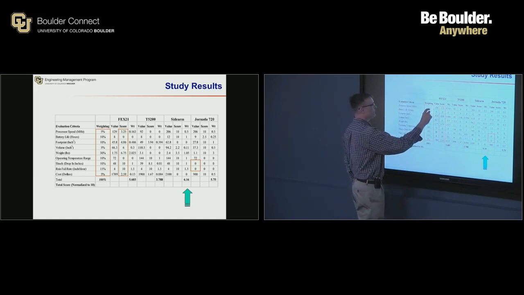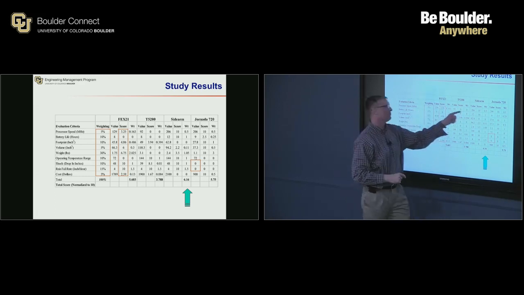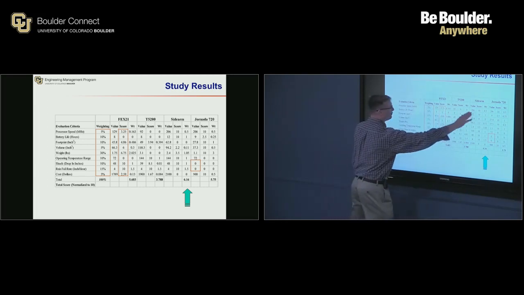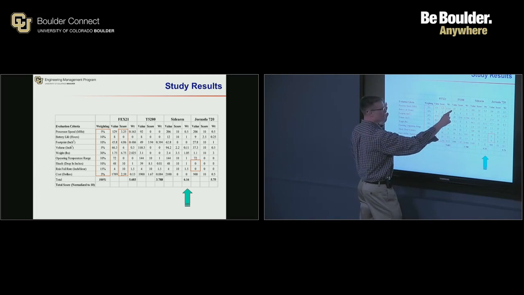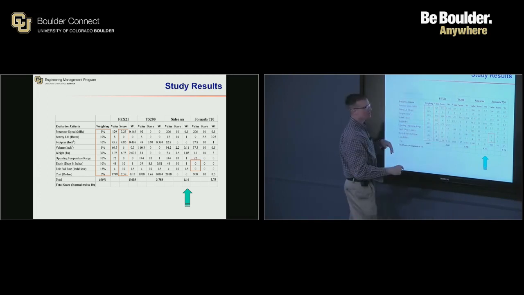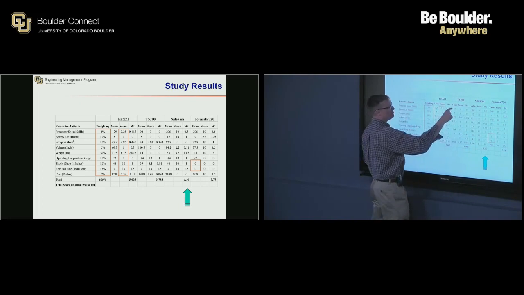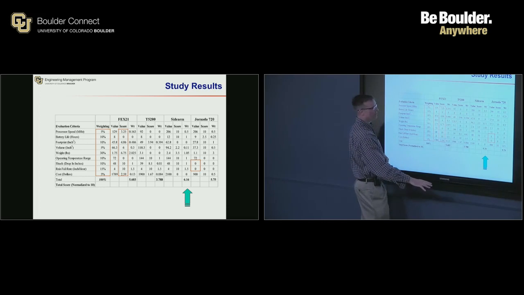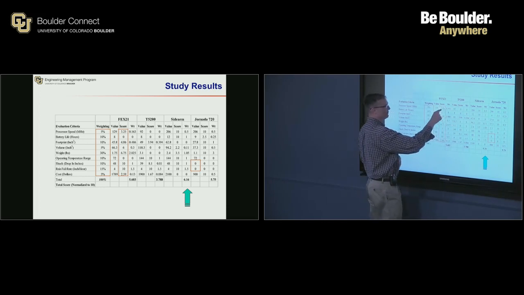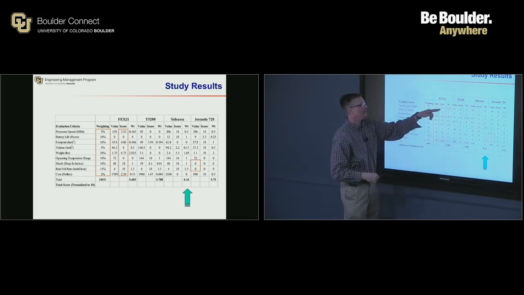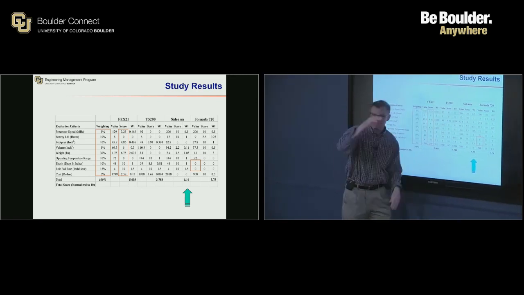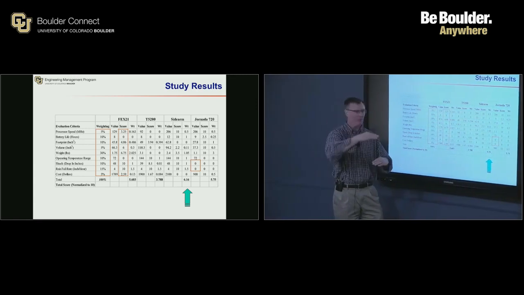So now I figure out my score based on the range of values. For processor speed, my worst one's 92, and my best one is 206. So my 206s get a score of 10 out of 10 because they're the best of all the candidates. My 92 gets a 0 because it's at the very bottom of the pile, and then my 129 is 3.25. I figure out how far 129 is between 92 and 206, and that's how I figure out my score for that one.